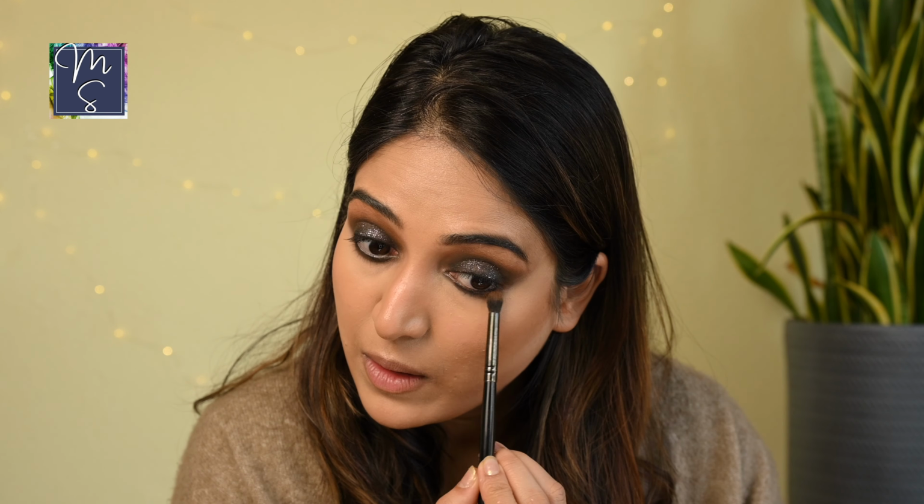And now we're gonna go back to our eyes. We've already done the black eyeshadow, so we're gonna go with the lightest brown from this palette again, and then we're gonna just blend it out here.